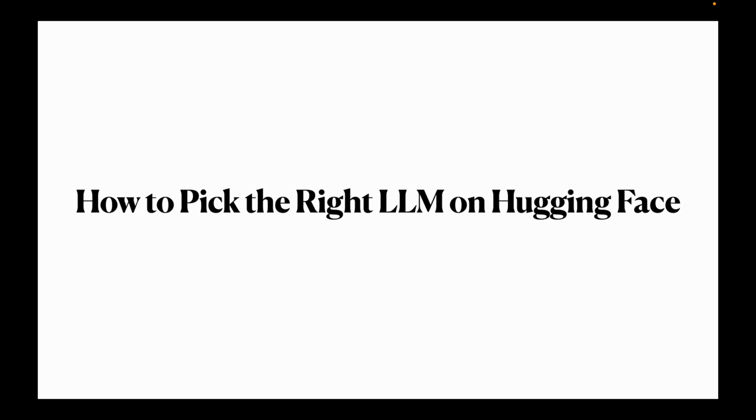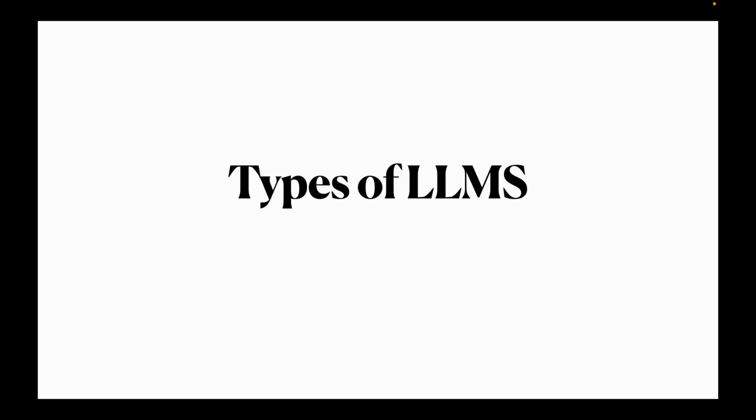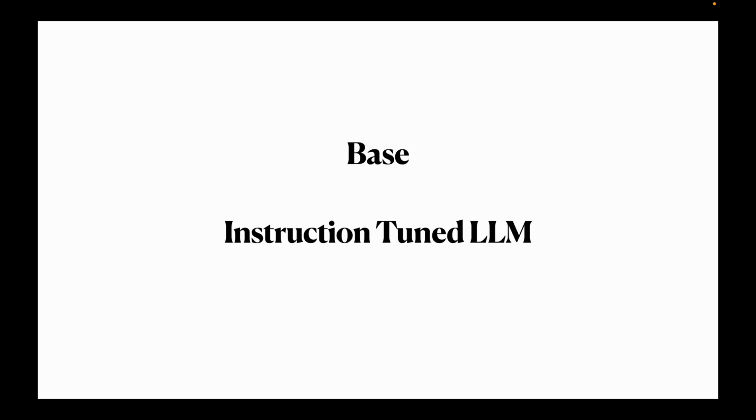Okay, so let's go ahead with the video. I have actually seen many people complain that the model they have downloaded is not working like they wanted it to. And sometimes the problem is not with the model, because we might have chosen the wrong format. So before we go into choosing the models, I want to explain what the different types of LLMs are. Basically, there are two types of LLMs. One is the base LLM and one is the instruction tuned LLM.